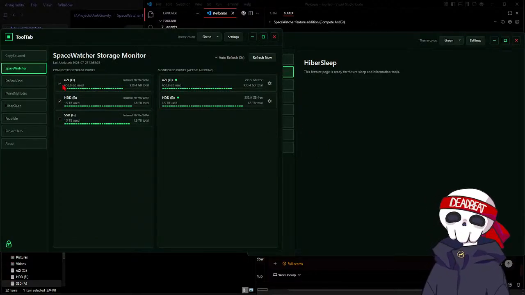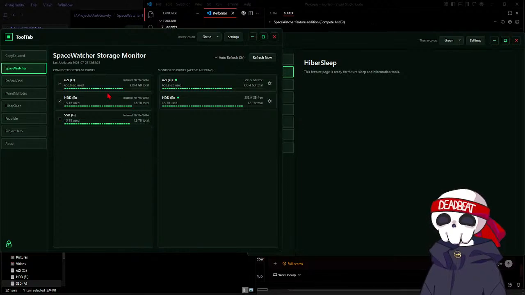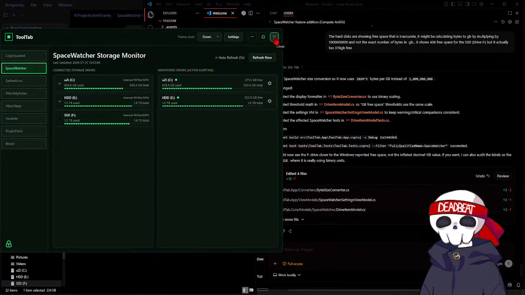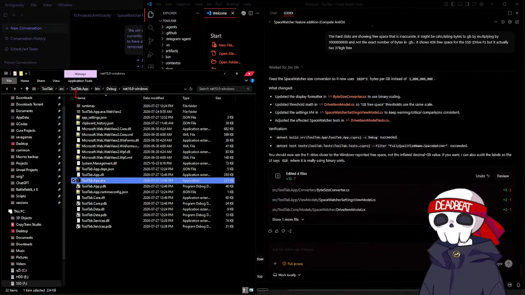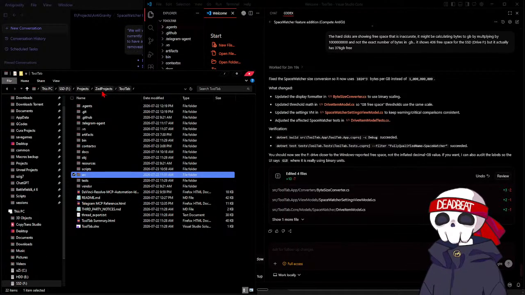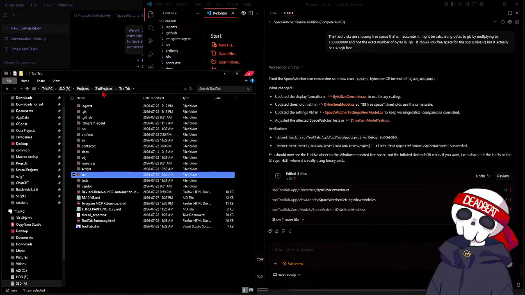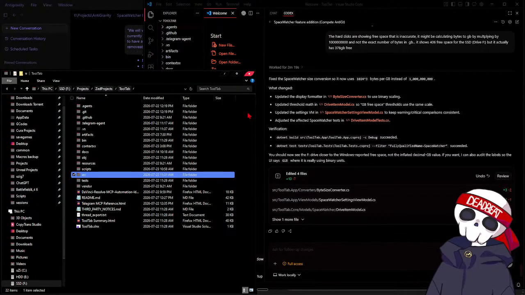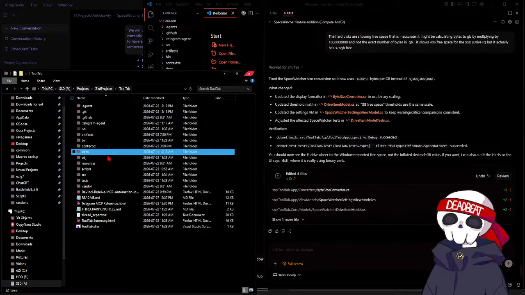Now I think I'm gonna use this copy of the app because I like this layout. So what we're gonna do first is make a backup of this tool tab. You know what? Yeah, we'll keep working on this one.